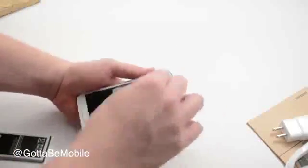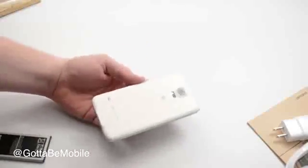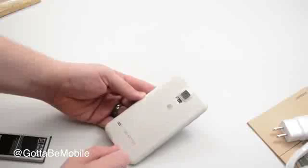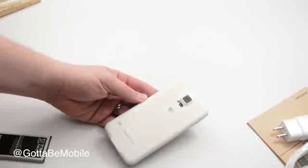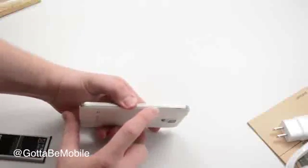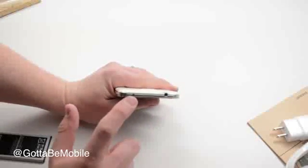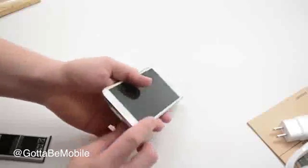We have a sticker on the front, sticker on the back, and that is the Galaxy S5. This is the shimmery white version. It's also available in black. The electric blue and the gold models are not available in the US just yet. Over here we have our power button. We have our volume rocker. On the top here we have an IR port that allows us to control an HDTV, and our headphone jack.